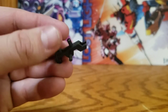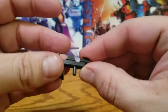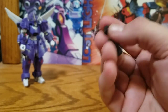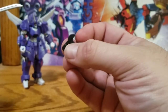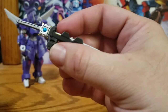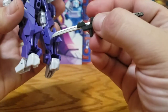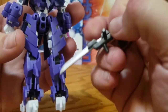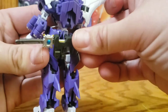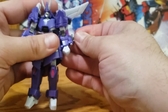He comes with this sort of scabbard, sheath, whatever you want to call it, for a sword. And it functions with his alternate mode. I don't really like how it functions with his alternate mode, but as you can see, you can hold the sword perfectly fine with it. And there is a port right here. And you can just port it in like so. And there you go. Storage for your sword.